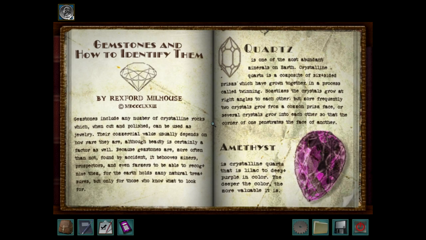Gemstones and how to identify them by Rexford Millhouse. Gemstones include any number of crystalline rocks which, when cut and polished, can be used as jewelry. Their commercial value usually depends on how rare they are, although beauty is certainly a factor as well. Because gemstones are, more often than not, found by accident, it behooves miners, prospectors, and even farmers to be able to recognize them, for the earth holds many natural treasures, but only for those who know what to look for.